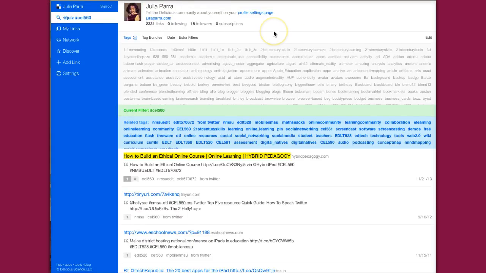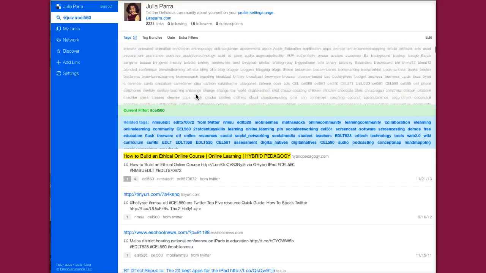Delicious is a social bookmarking tool. I used to use it to tag resources that I find on the internet and then provide a link in my courses or units for students to access. For example, my CEL 560 or 580 classes have a tag, and I find relevant resources for those classes and then provide a link just for that tag in the course.